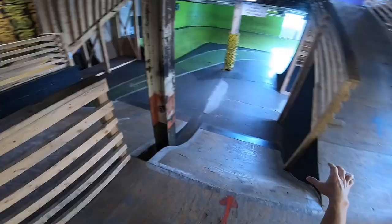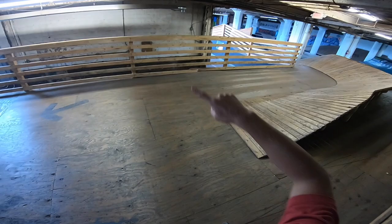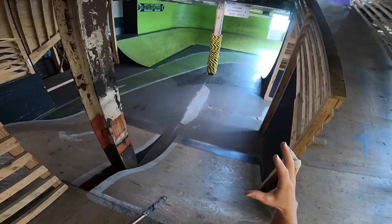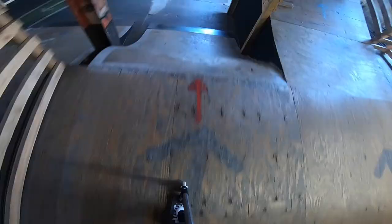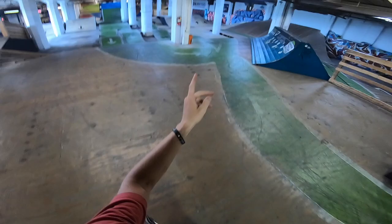That right there is the entire outer section. We started up there on that rolling and went all around the entire outside of the park. Now you link into this green room over here — the whole entire park is linkable. You can start in one place and end up in a completely different place and just have a blast the entire time. Let's hit this green room and then link through the actual middle part of downstairs. And there's still another pump track within the pump track within the pump track — this thing's super fun.